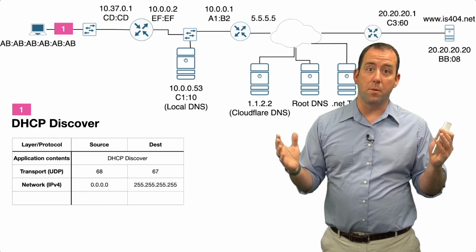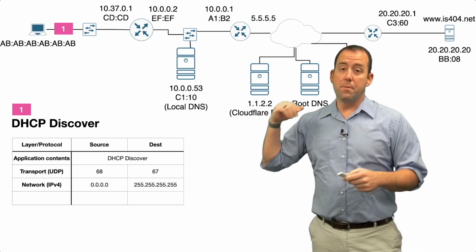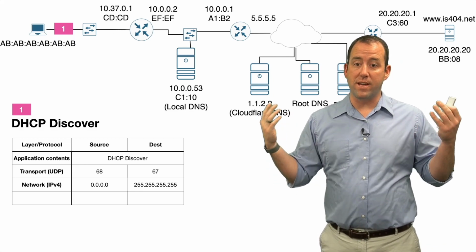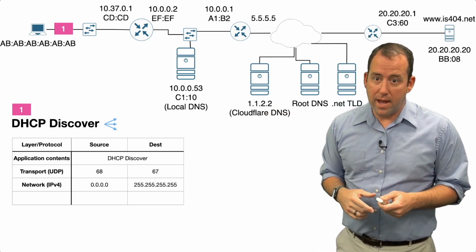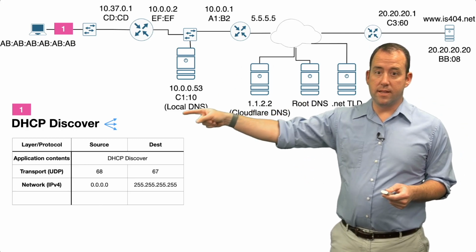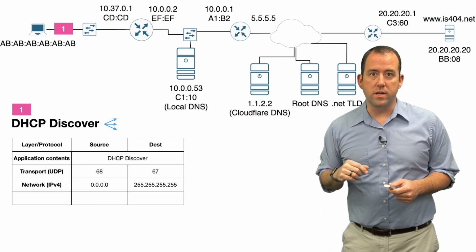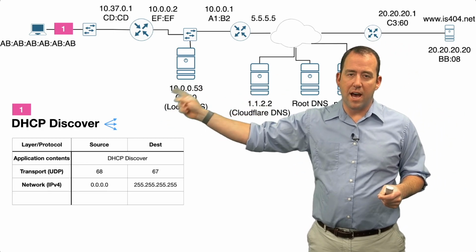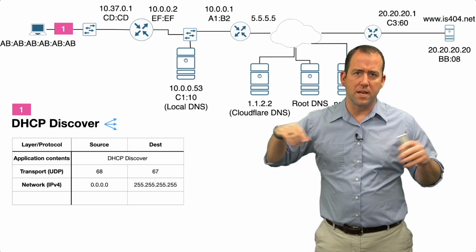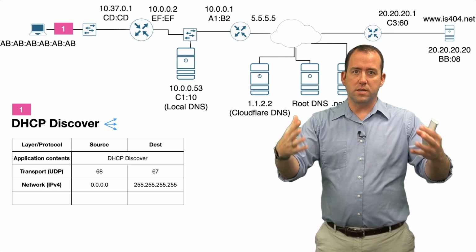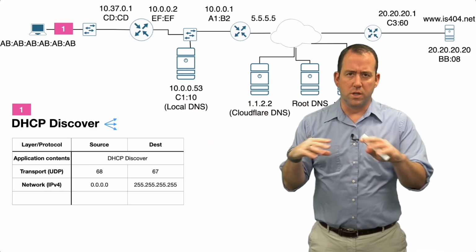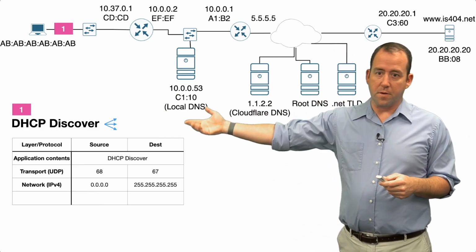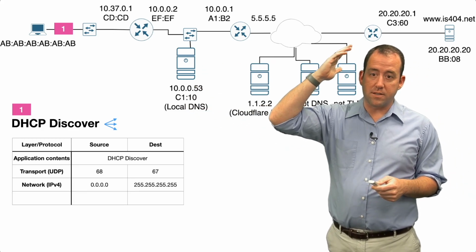This is a cry for help, and it's sent to 255s because it needs to be a universal broadcast. And this broadcast address works on every single network. So we're going to send that out. I'm going to use in my slides here this little symbol right here. That symbol is going to indicate that this message is a broadcast message. So next to each of our messages, I'm going to show a little symbol. These are not universal symbols. This is just a way for me to demonstrate to you this is a broadcast, and we'll see what unicast messages look like in a minute when those start to pop up. So our first message, DHCP Discover, goes out to everybody.